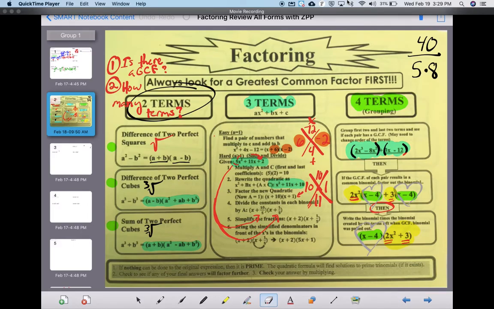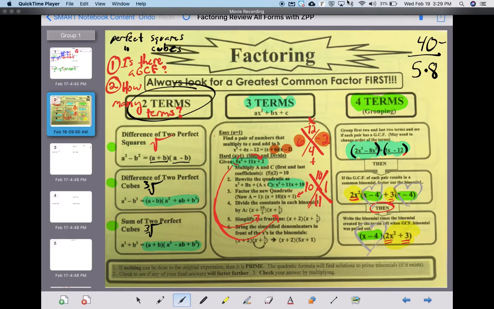So here we are. I'm going to move from this screen in a minute, but you should rewind or pause on this screen. If you don't have these things marked up that I have, I think you should do that. You could also add a list of your perfect squares and a list of your perfect cubes. Perhaps it's up on the right side of the board right now. It's not always going to be there, so you might want to write that down. So mark these things up.